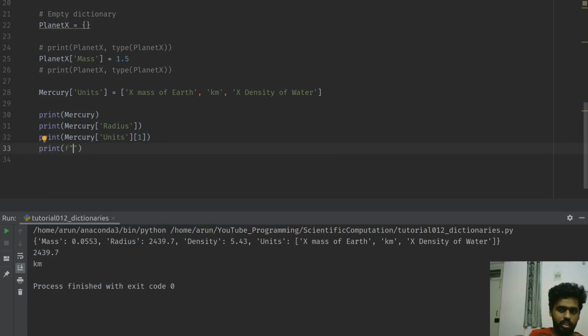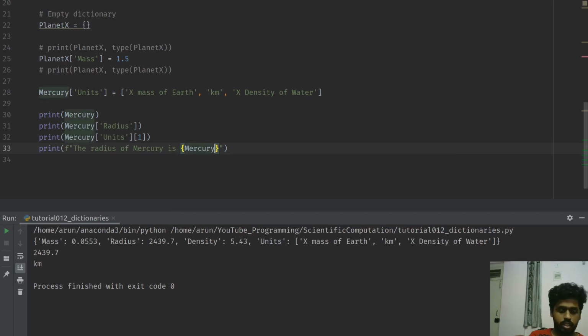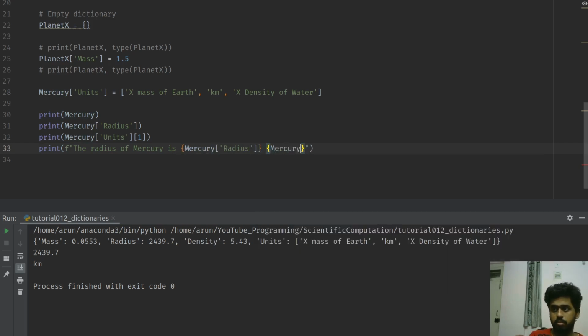For instance, if I want to write the radius of Mercury is, and I can say Mercury, and then I say radius, and then I can put another one and say Mercury radius, and then I can call this particular entry over here, and there you go. Now this will say something like the radius of Mercury is so and so kilometer, right? Now let's check that out.